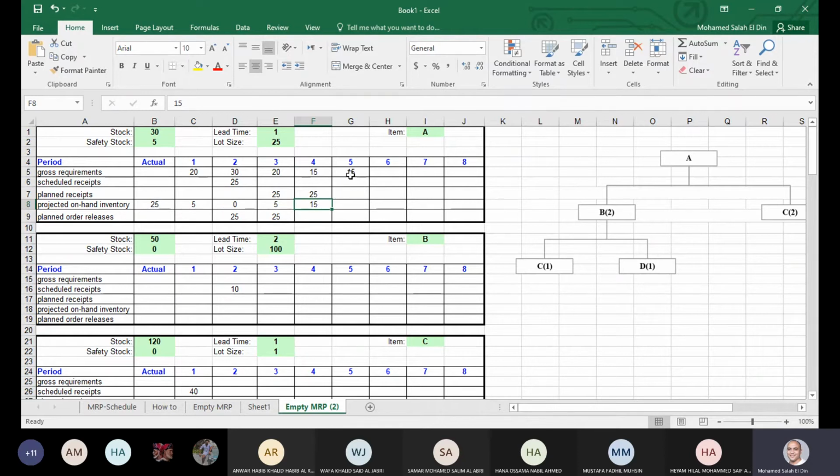Now we have gross requirement of 15 in week 5, but we already have 15. We don't have to order anything. So 15 minus 15, we will have 0, and this is going to be our stock level for the remaining periods here. So far, is it clear? Yes, sir.